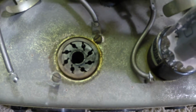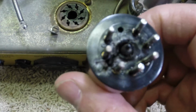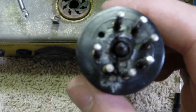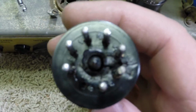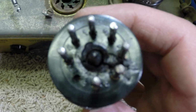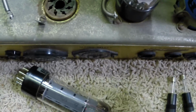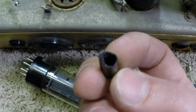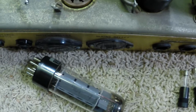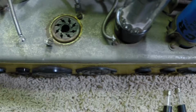And if you want to see what the deal is here, check this out. I think we had a little bit of an arc here. Looks to me like the screen and the plate has arced in this tube. In fact, you see the locating pins missing off of it. It actually burnt it off. So we're going to check this amp out, make sure there's no transformer damage here.